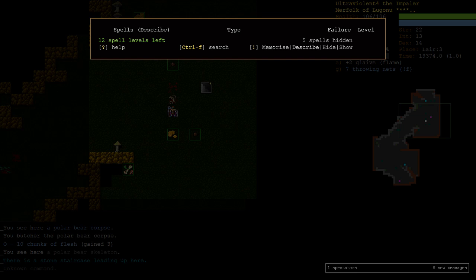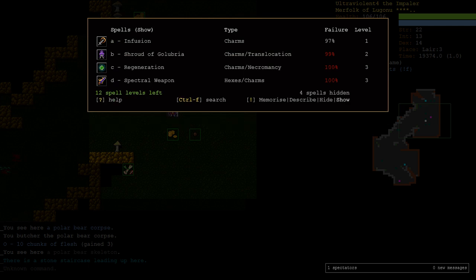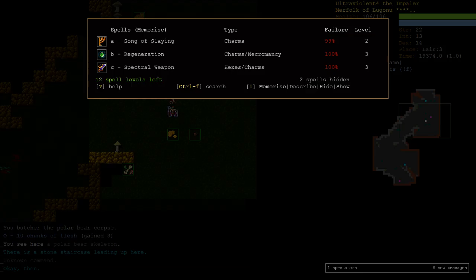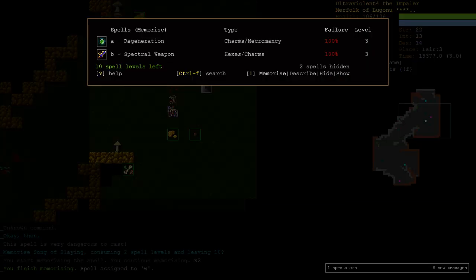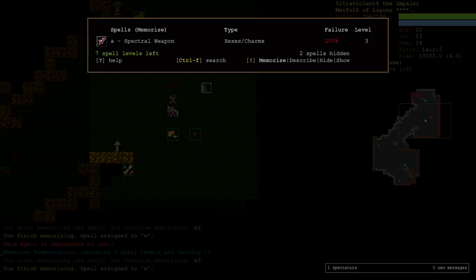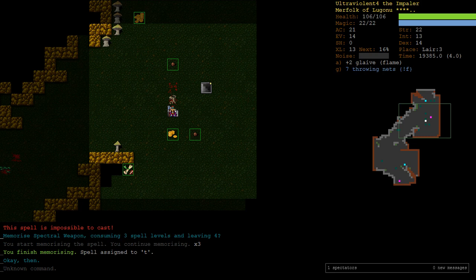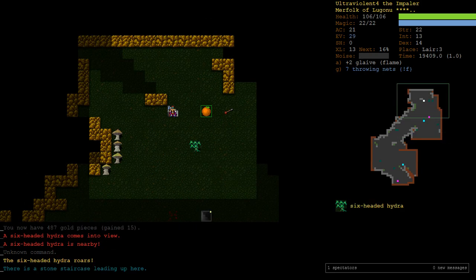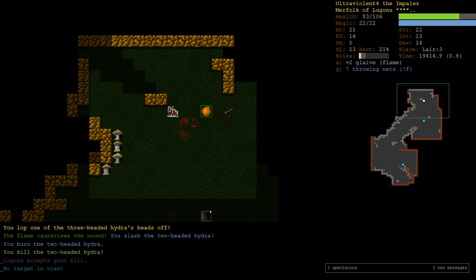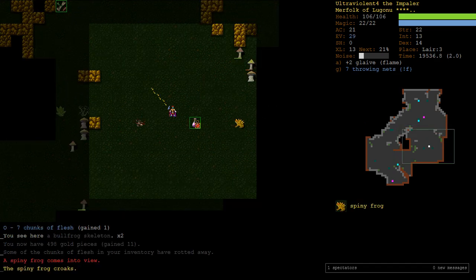Okay, well, we're in chainmail, so it's going to be very hard to use those charm spells. But let's put Song of Slaying, Regen, and Spectral Weapon in our list to learn. And you know what? Let's learn them. Because who knows? Maybe at some point we could quaff a brilliance and then just pull out a spectral weapon. Anyway, we're not in a hurry to use those, but there's a good chance that we might become a bit of a scout as well.